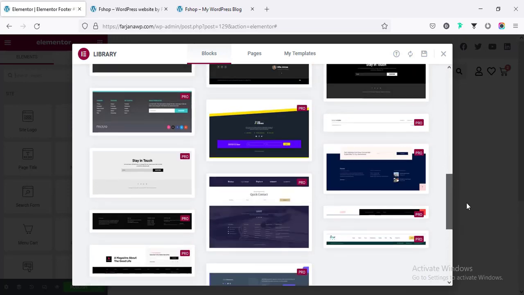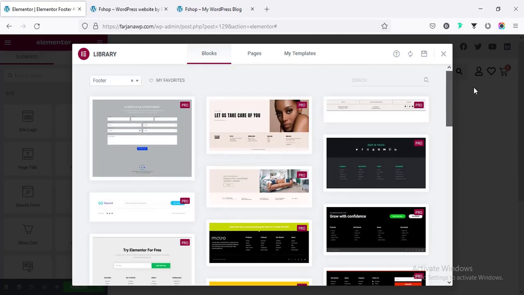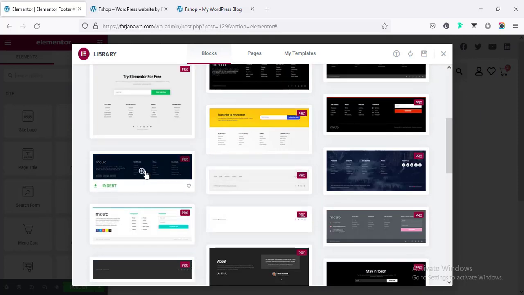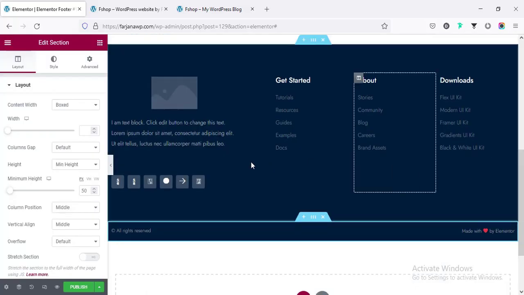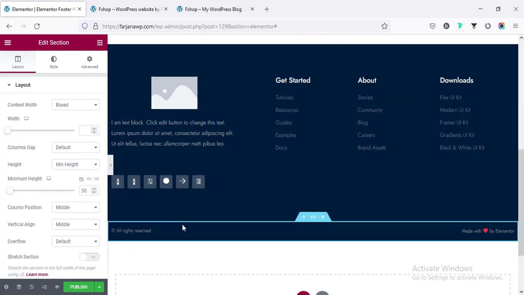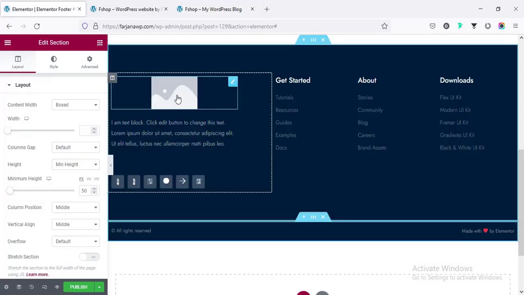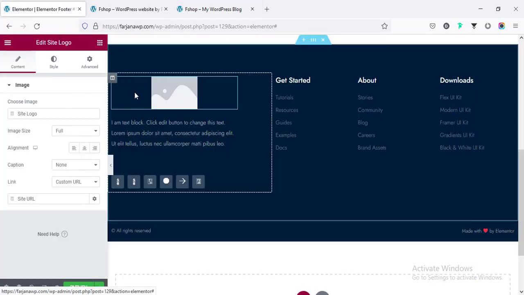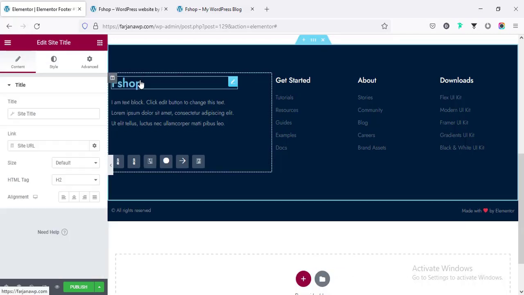So here we will find some more layout. You can select any one and then customize it as per your need. I'm selecting this one and going to insert. Here we can keep the same structure, only we need to change all this text color. I'm making similar as our another website. Here it's showing the site logo. Instead of this, I'm taking the site title, and the color it will be black.